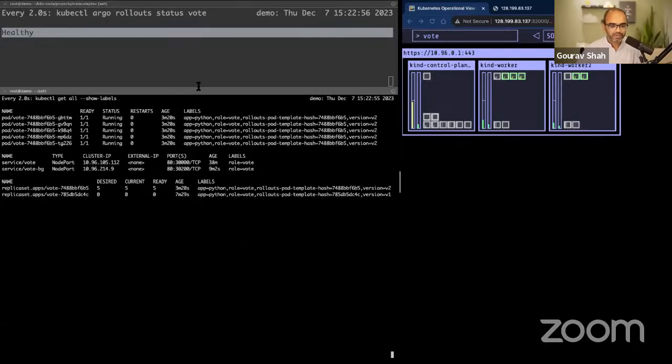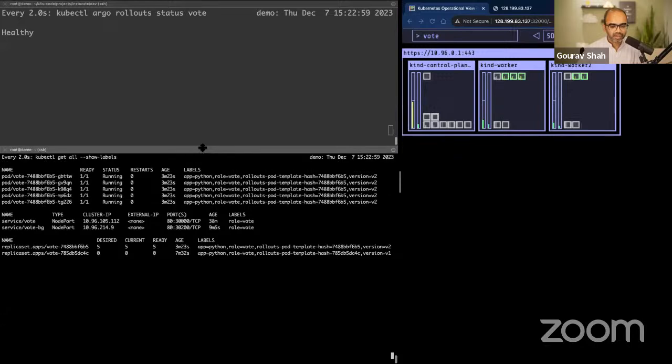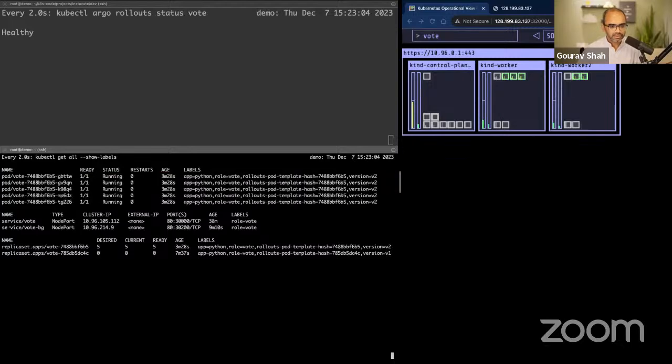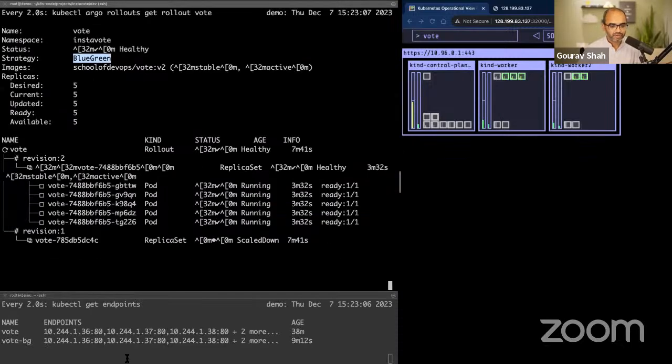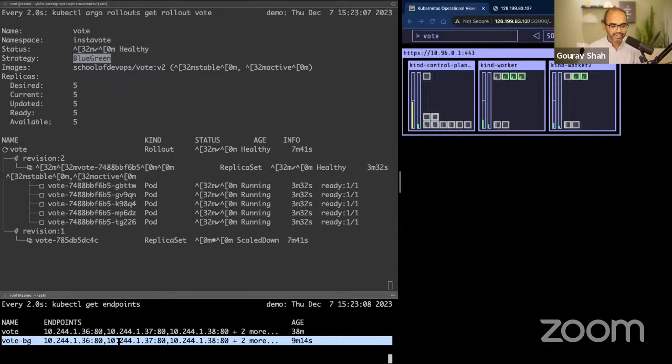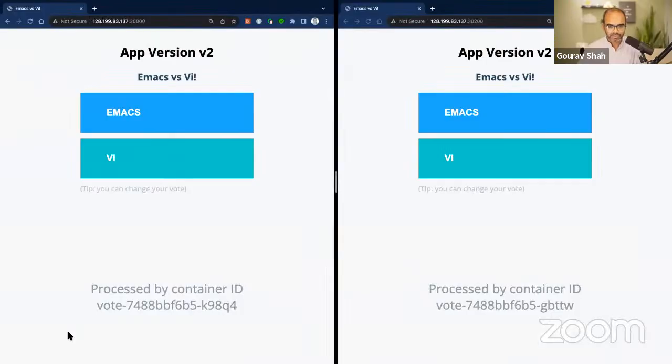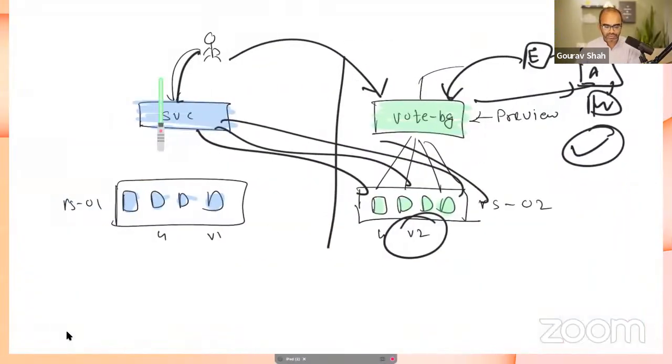We'll have a look. But we can definitely see a new set of pods here, like a new set of replicas. You're going to see this pointing to the next set of pods. And then eventually this will point to the same pods as well, right? And that's what happens. So the same service will start pointing to this, and then these will get deleted.